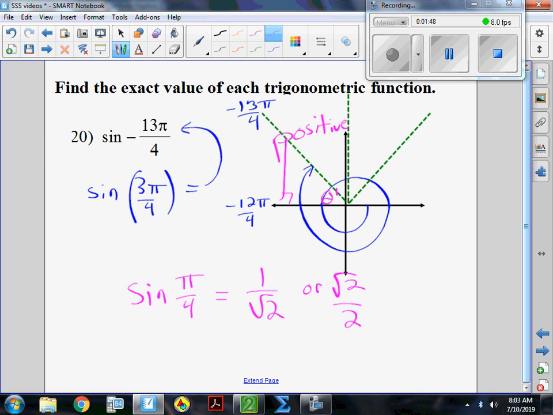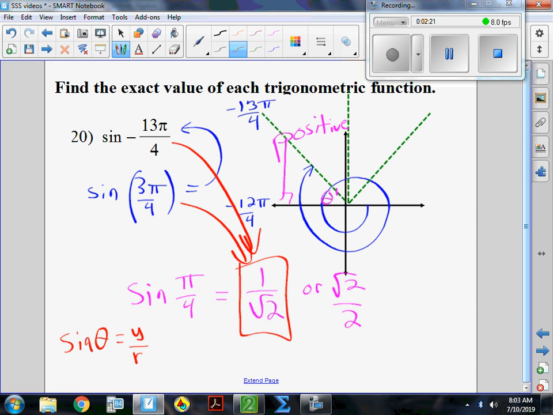Sine value is based on the right triangle. Sine is equal to opposite over hypotenuse, which is y over r. The r value is always positive, and the y value is positive on the top half of the graph. Please use that method for determining positive and negative. Sine of theta equals y over r. So I have a positive value, that's my answer. It's the same as the reference angle.